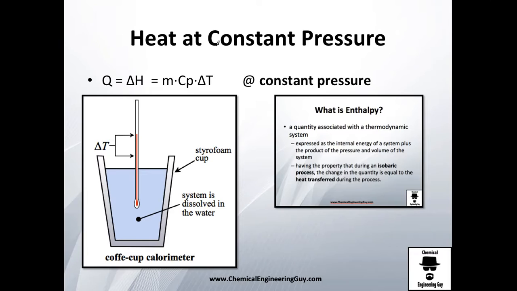So guys, we've seen sensible heat before. Let me give you an actual example. We're going to have two types of heat: either at constant pressure, which is the one we're going to be analyzing right now, and later we're going to see at constant volume, which is pretty typical for closed systems.